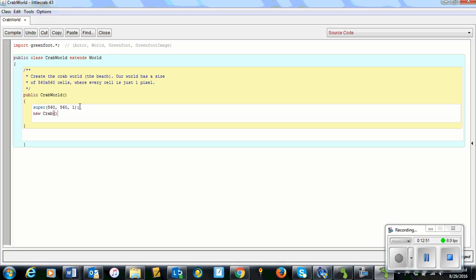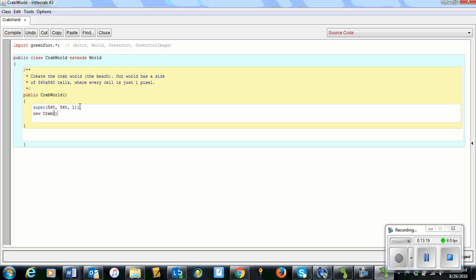The name of the method is add object, and it has three parameters, named object, x and y. The object is of type Actor, and the type of the other two is integer. This method can be used to add a new actor into the world. Since the method belongs to the World class, and CrabWorld is a world which inherits from the World class, this method is available in our CrabWorld class, and we can just call it. You don't have to use the dot notation, the Greenfoot dot.